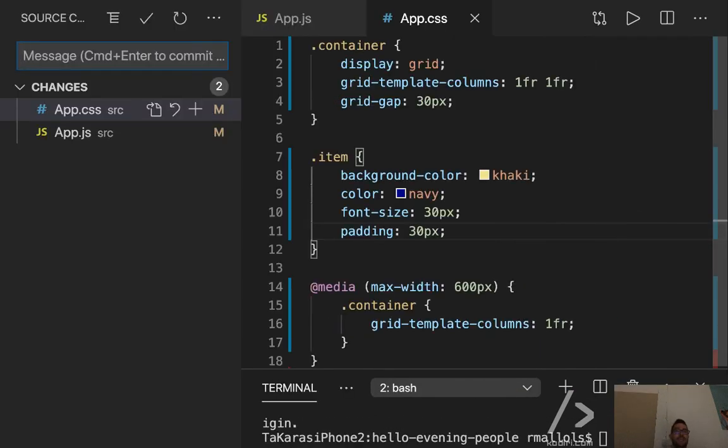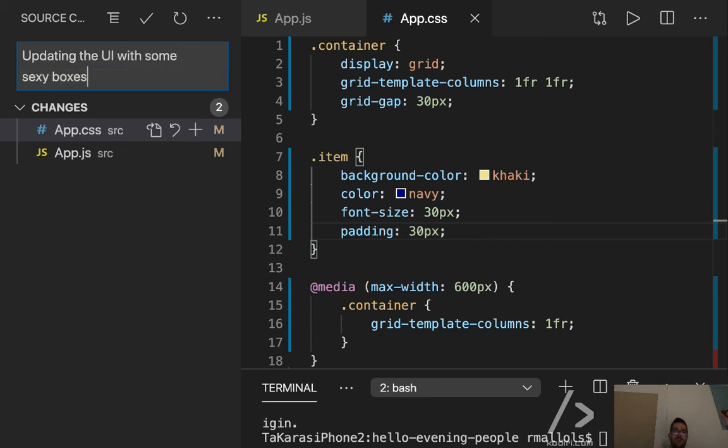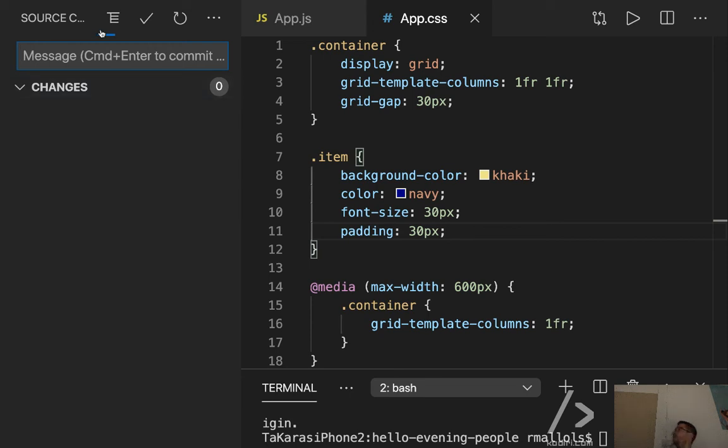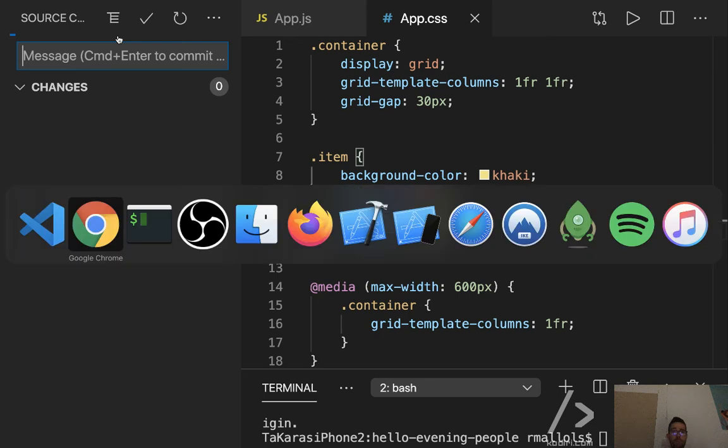So now, once again, the only thing I'm going to do is commit and push. My expectations are very high. I don't want to run any weird command to deploy the change to the cloud. I want to do commit and push, and then the changes should be live. So now, updating the UI with some boxes around. Make sure you provide a meaningful title, commit, push. Pushing. Boom. So push worked fine.